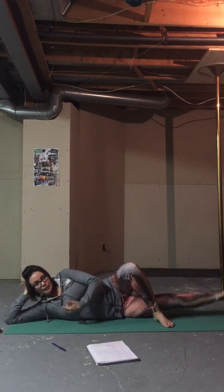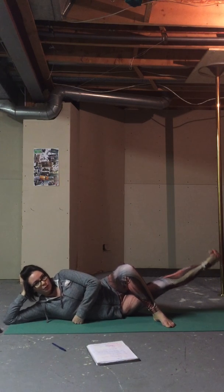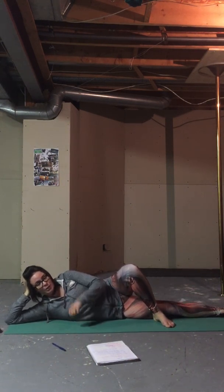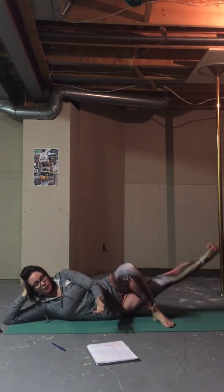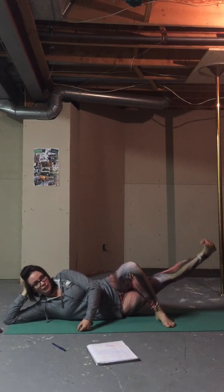I like to do them quick, and I do them for sets of 30, and then I hold up and I pulse for 30. Now, if you're new to this exercise, I guarantee 30 might be a little bit too much for you, so you might want to come down to a set of 15. So I'll give you a range. Do sets from 15 to 30, and then hold at the top. A set of 15 to 30.